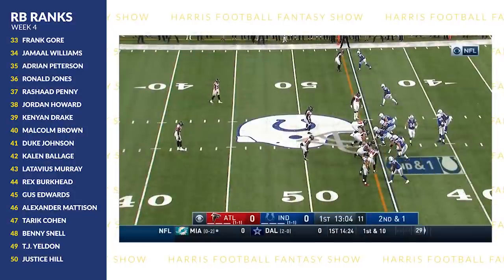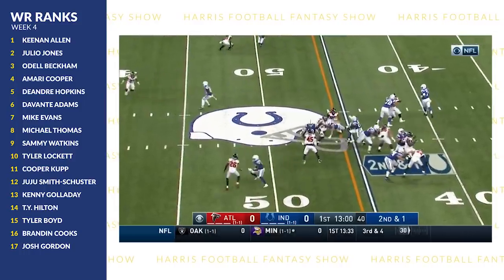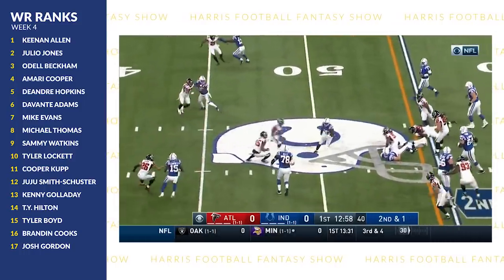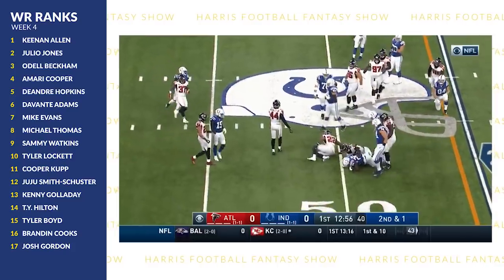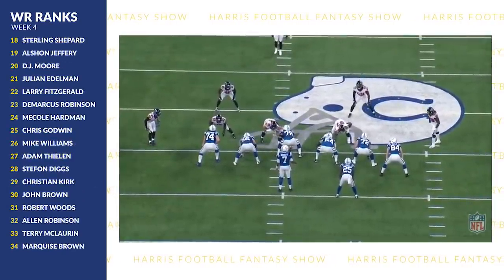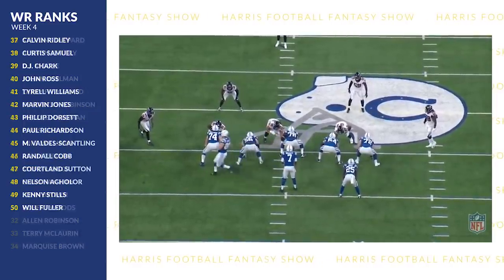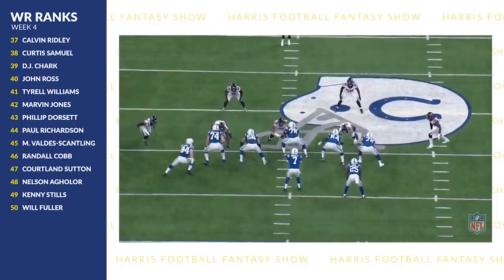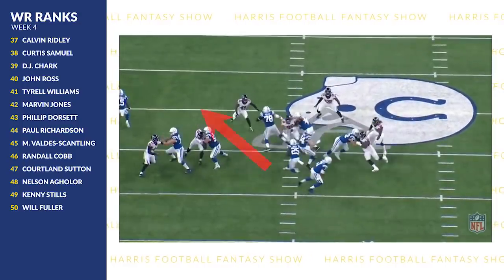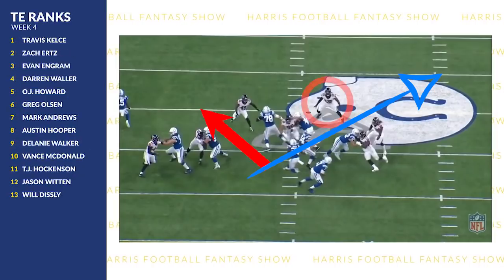What I see more from Marlon Mack this season is patience, a willingness to stick with a play longer, and a willingness to trust his quickness and his acceleration in tight quarters. So what's obvious from this play last week against the Falcons is, first of all, different quarterback, but similar kind of run. And when Mack plants his left foot, he's got a choice. He could bounce left. He could cut it up right, where he sees another middle linebacker standing there ready to get him.